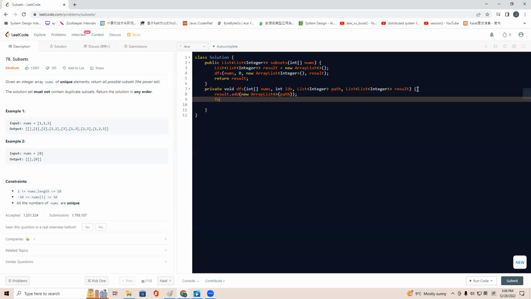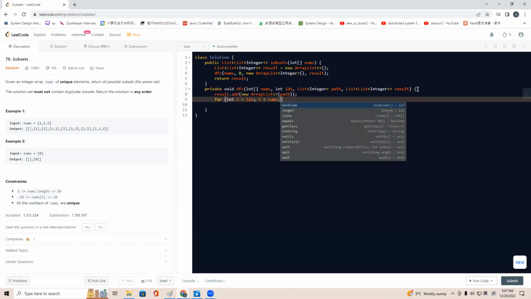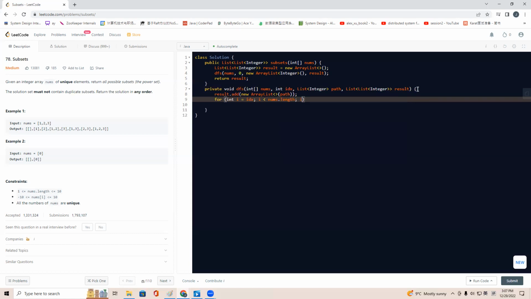Then we need a for loop, int i equals index, i smaller than nums length, i plus plus, right?